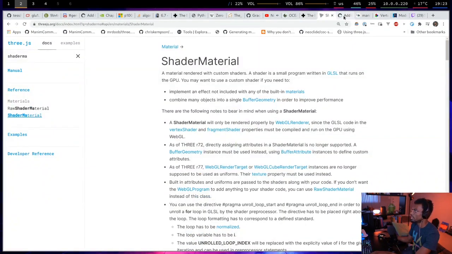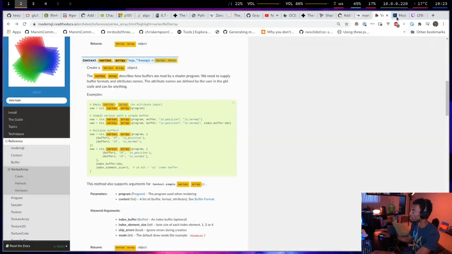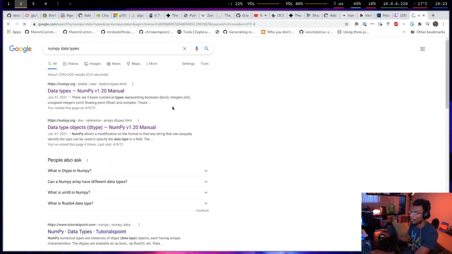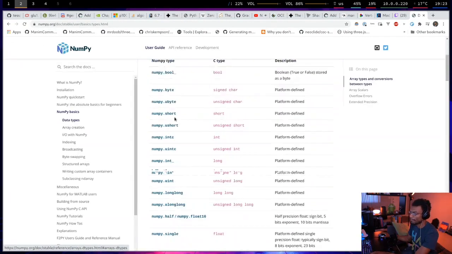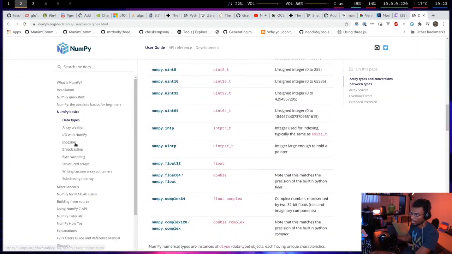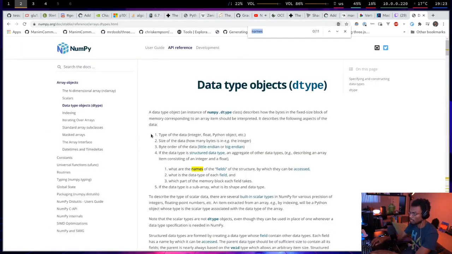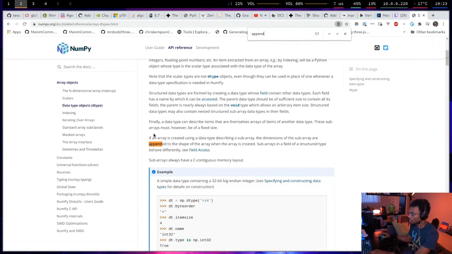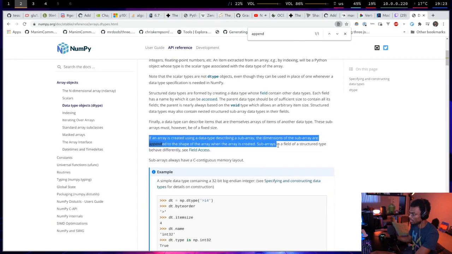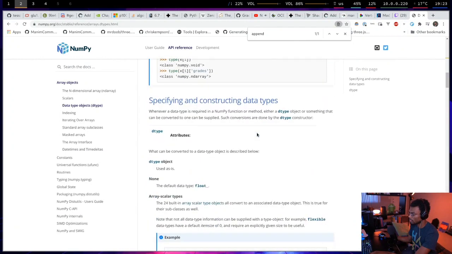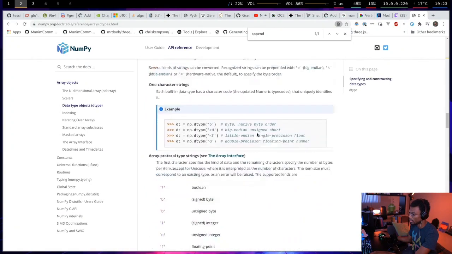Here's the NumPy documentation. I can't believe I don't have this opened. How can I add to one of these? If an array is created using a data type, the dimensions of the subarray are appended to the shape of the array when the array is created. That doesn't help me at all.